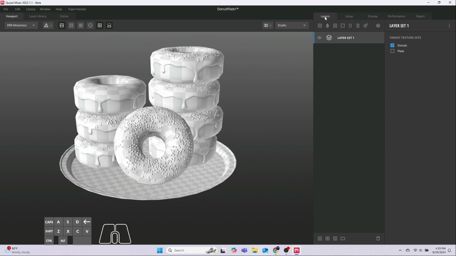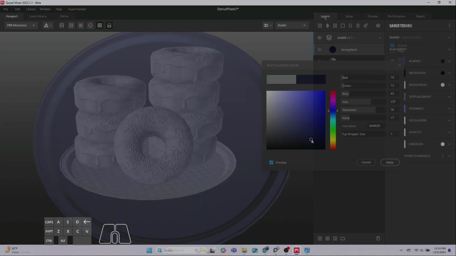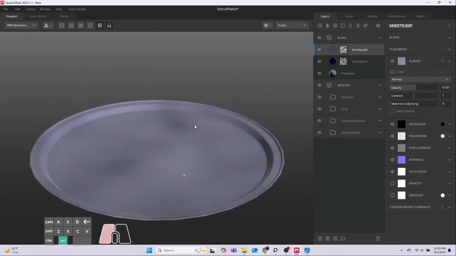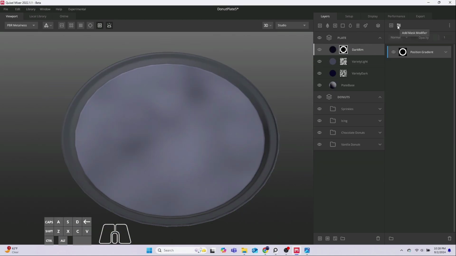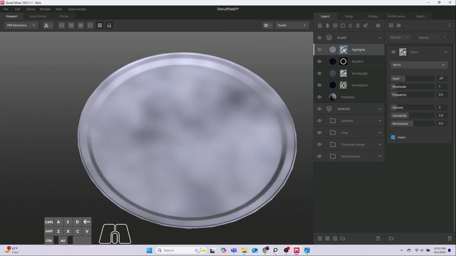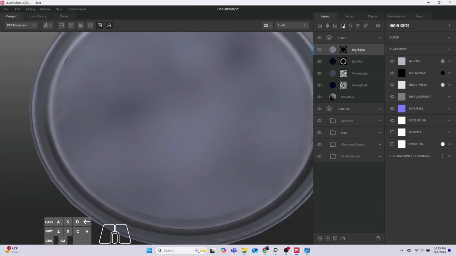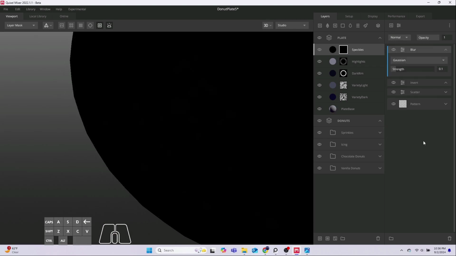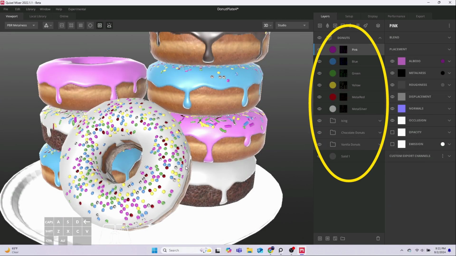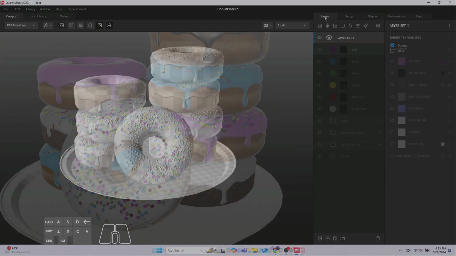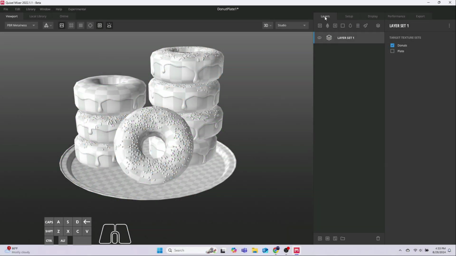Now let's talk about the Layers tab, which as I mentioned is where all the hard work gets done. Texturing our model is done by layering images on top of images on top of images, and also by applying things that we call masks to control what gets through to the next layer and what does not. By the end, you're going to have a lot of layers here, and this stack of layers gets resolved from top to bottom, giving you the final result that you see in the viewport. We're going to start by adding some textures here, and then we'll talk some more about this as we go.